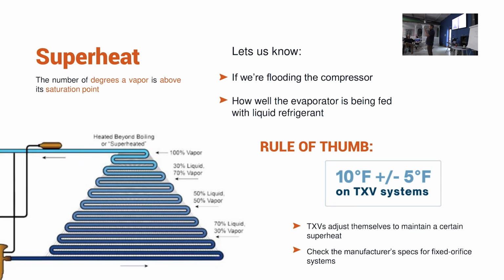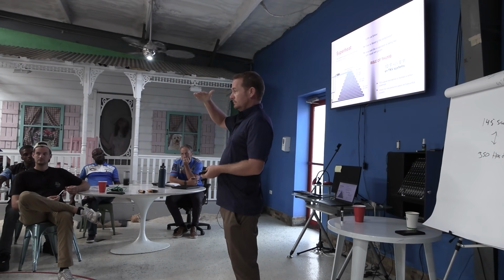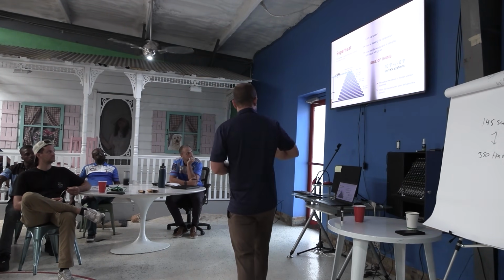We know coil temperature, we know suction pressure is coil temperature, right? So that tells us how cold the coil is. Superheat tells us how full the coil is. Saturation suction tells us how cold it is, and superheat tells us how full it is. So a high superheat number, let's say you're at 30 degrees of superheat. What does that tell us about how full the coil is? Tells us it's less full, right?